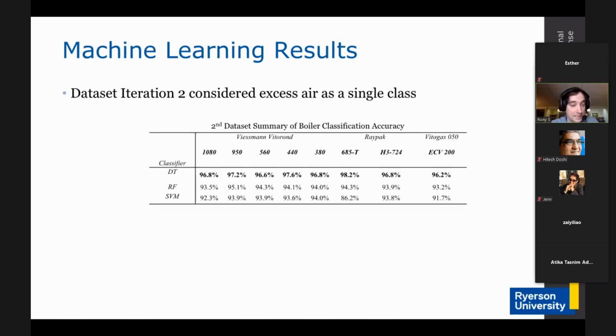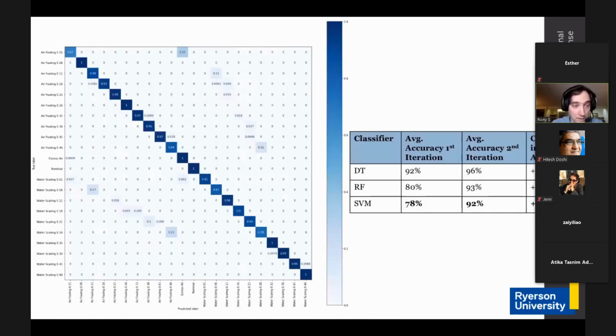These results can be visualized in the same manner with the confusion matrix, and we have the following results. Right away, you can see the excess error, relabeled as one class, is essentially perfect in its classification ability, and the change in accuracy is upwards of 14%. And so we've shown that this type of methodology for a boiler FDD is accurate. This style of data set is sufficiently accurate to predict faults, and not only predict faults, but predict the faults at certain levels as the fault becomes more and more dominant in the system.